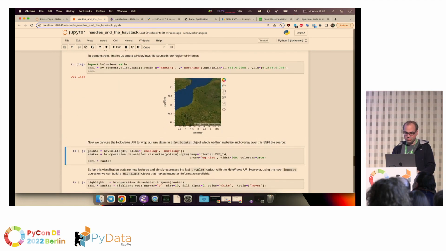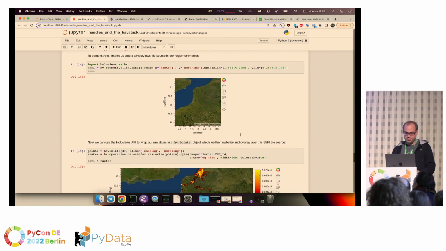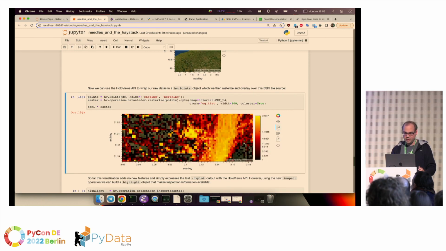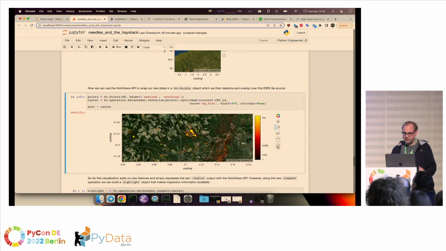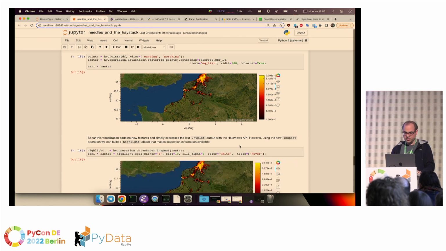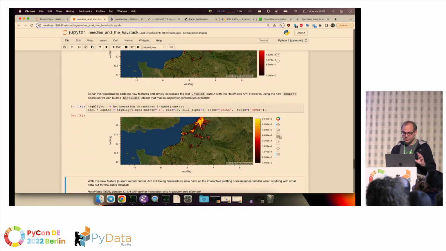And then using HoloViews, we can now use histogram equalization. So this is kind of exactly what we just saw. I'm not showing anything new here. It behaves the same way. It's just using a different API. So it's the same thing, effectively, as what you just saw. But using HoloViews, we can now take the last step, right? With this operation, which is called inspect, we can now overlay it, and you'll see what that means, in such a way that we can get our hover back. So now you see a little circle, and you can see the values.